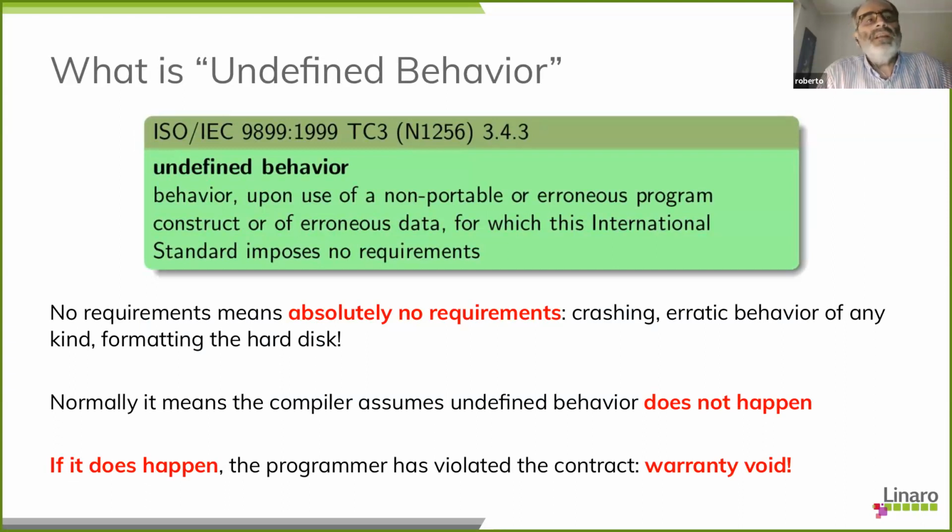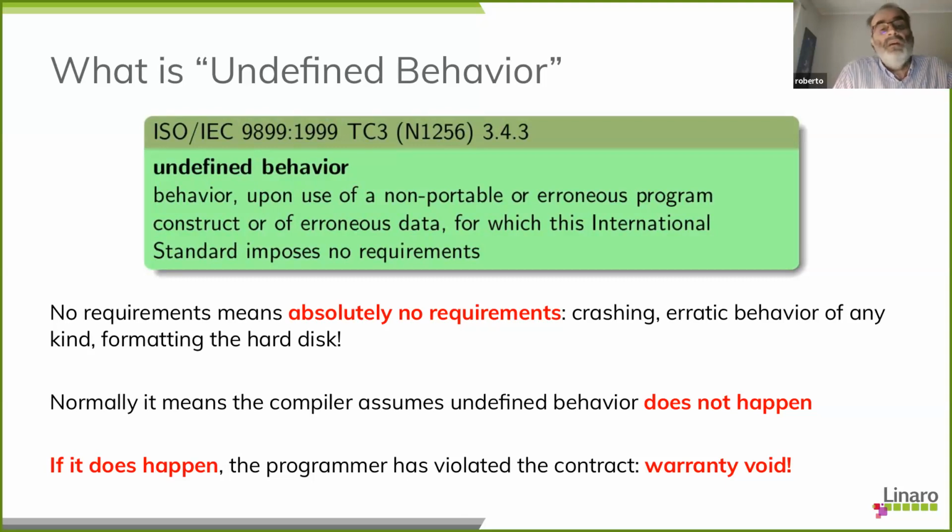The first class is the class of undefined behavior, which is totally undefined. Behavior upon use of a non-portable or erroneous program construct or of erroneous data for which this standard imposes no requirement. And this means no requirement at all. So the program may crash, the program may exhibit all sorts of behavior. For people that don't get it, it is said it may format your hard disk, which is actually true, maybe unlikely, but the code to format my hard disk may sit in memory in this very moment when I am talking.